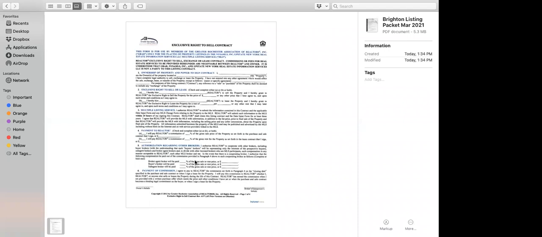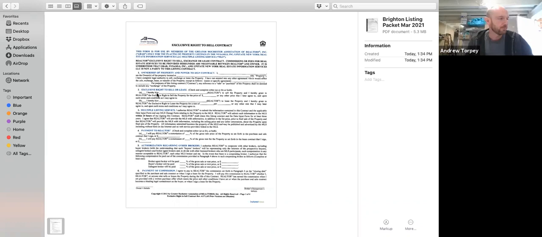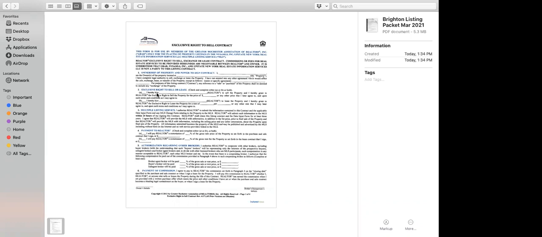Okay, here's the exclusive right to sell contract. So, owners of the property, of the property located at, this is going to be the address of the property. Number two, we're going to sell the property, so we're going to check this box here. And I hereby hire. Who are they hiring? Keller Williams. They are not hiring Rick Visca of Keller Williams Realty. They're hiring Keller Williams Greater Rochester, West, or Gateway. Your name is not to go on that line.